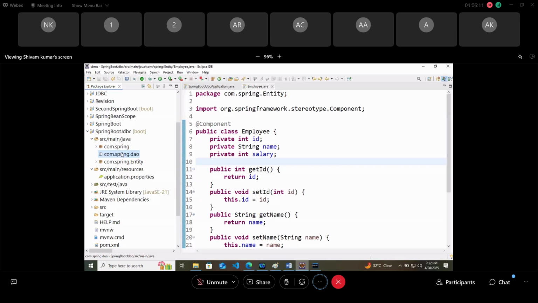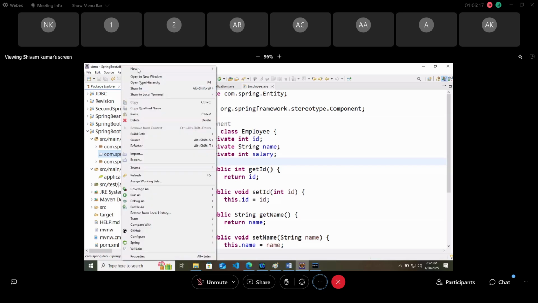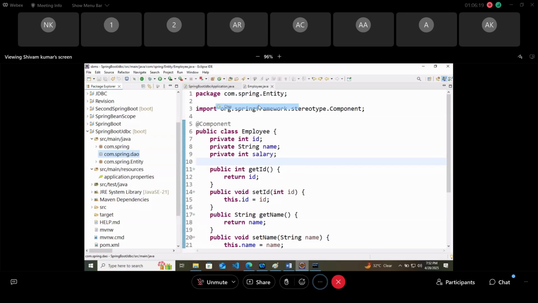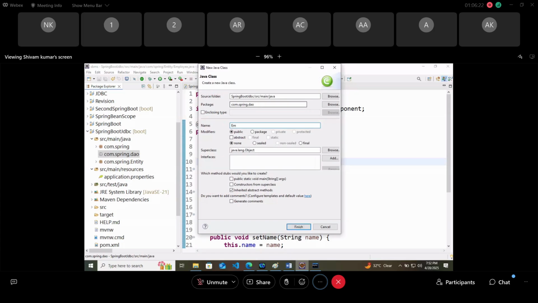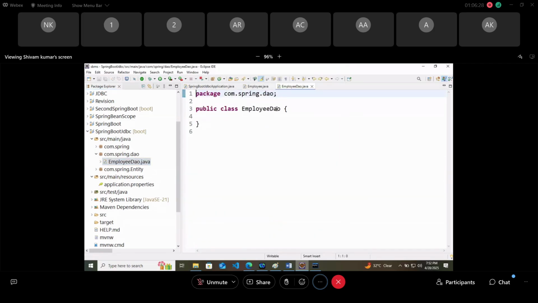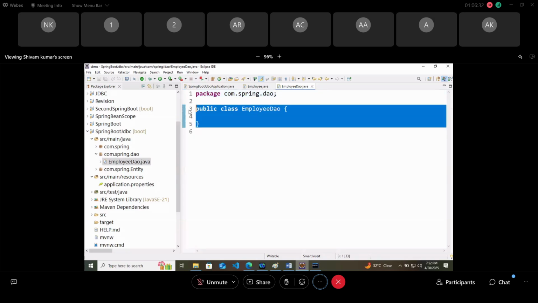Inside this, I will create a class. We are going to perform operations on employee, so I will create EmployeeDAO. This particular class will be working as the DAO of employee.